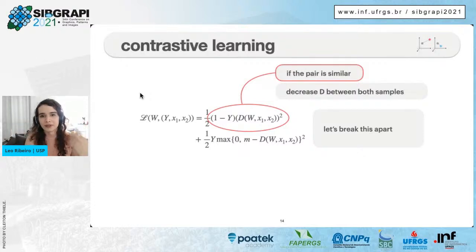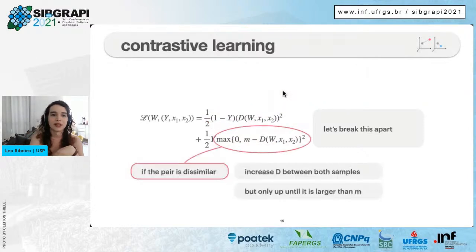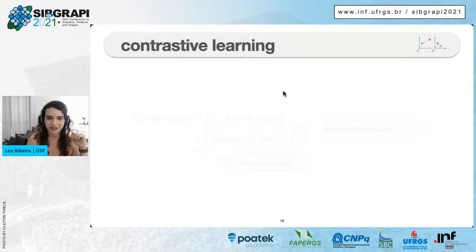Well, if the pair is similar, we want to decrease the distance between both samples. And if the pair is dissimilar, we want to increase the distance between both samples. But because this would quickly lead to an explosion in the space with giant distances, we have a hard limit here. So we're going to increase the distance between both samples until the distance is larger than m, which is a margin. So the margin just limits how much we want those distances to go. Yeah, m is our margin.